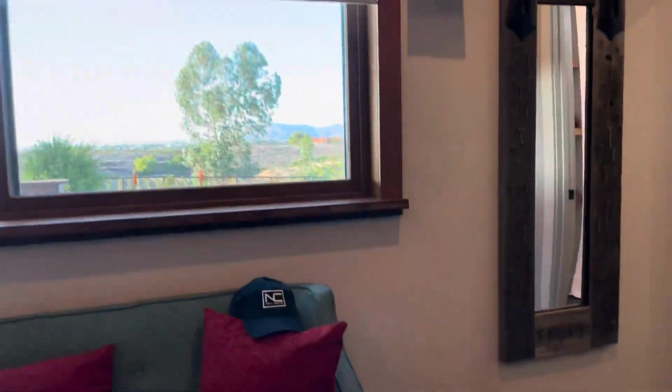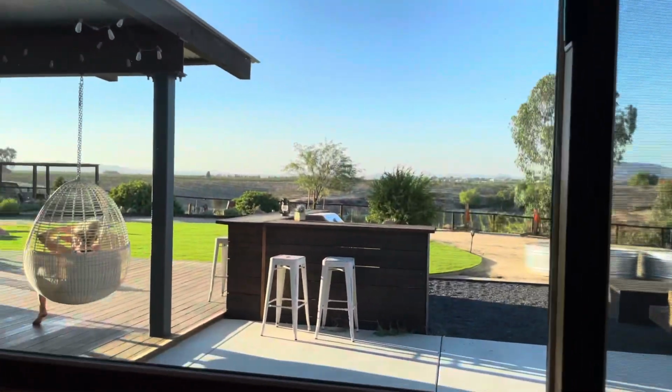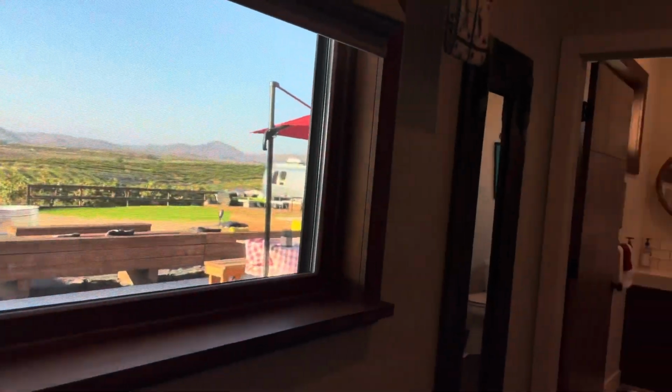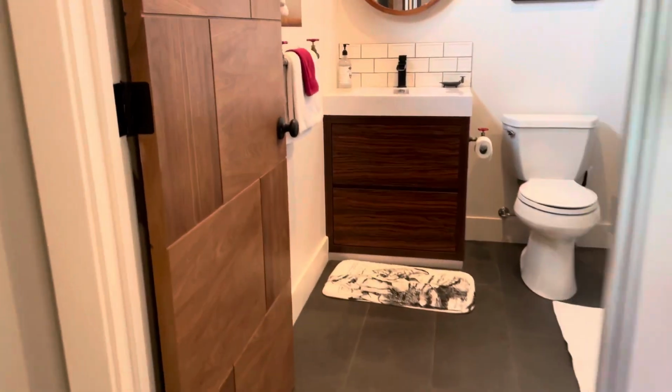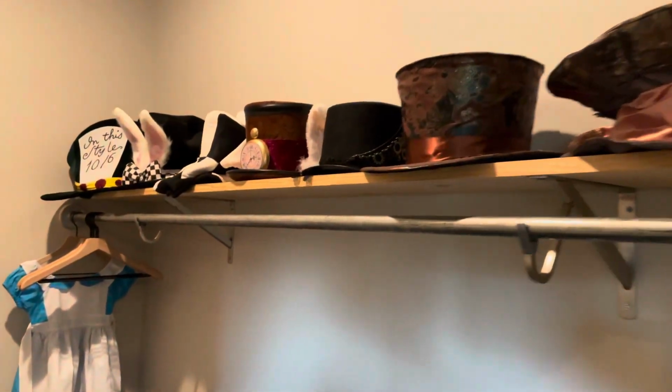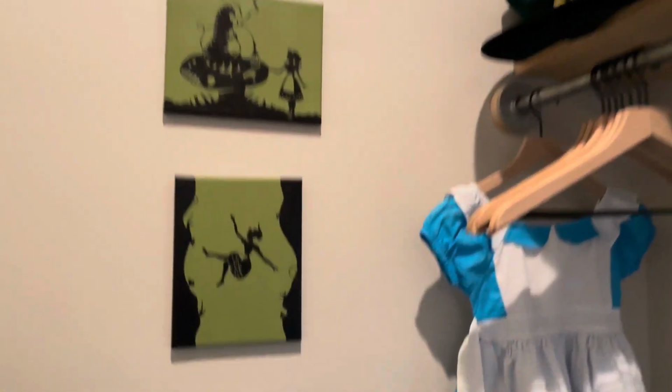All right, so as we look around the room here, you can see the decorations are on point. I mean, they've done it right here. You've got a nice window looking out. Look at that view to the common area, backyard, barbecue area, game area. Over here, you've got your bathroom. I mean, they really set you up here to just enjoy your time, relax. Look at this. A little Alice in Wonderland touch for the rabbit room. I like it. And you've got your own cool old school refrigerator here. And we will now go down the hall and check out the rest of the rooms.